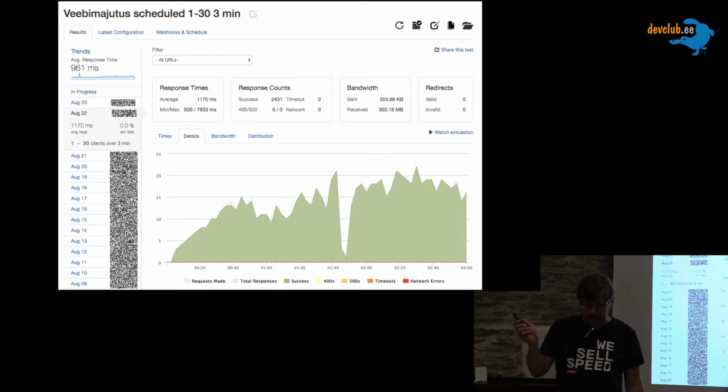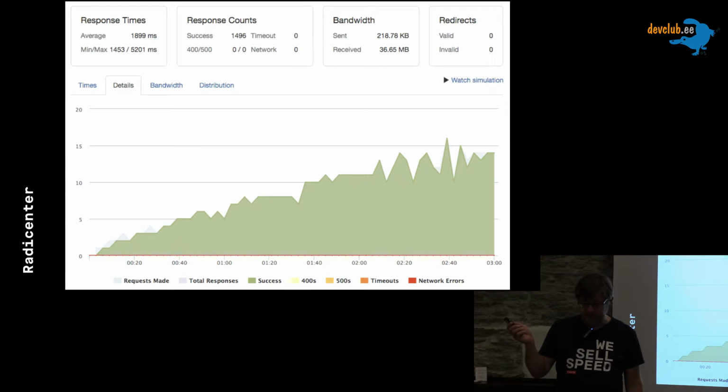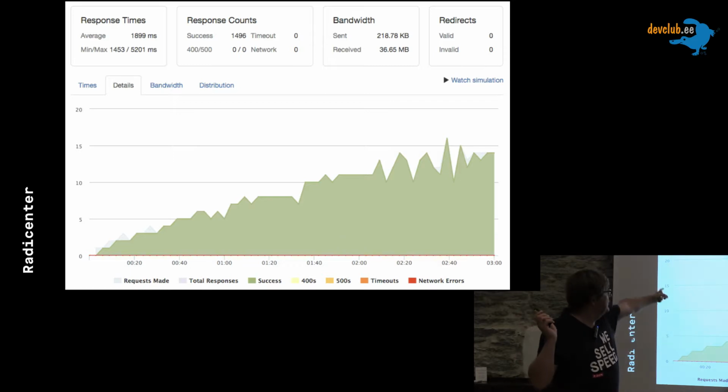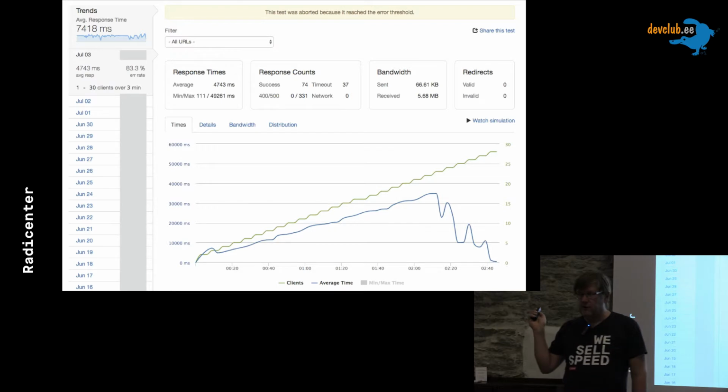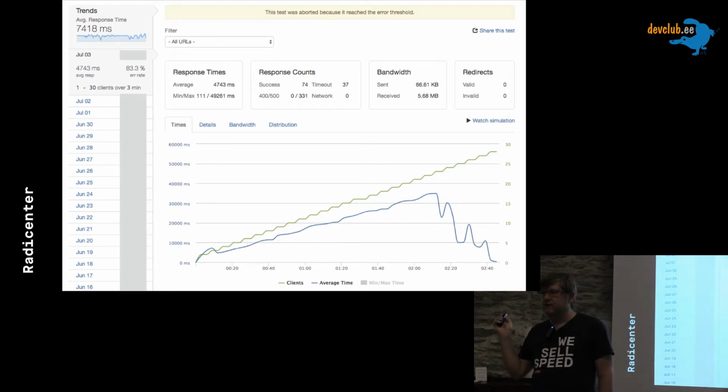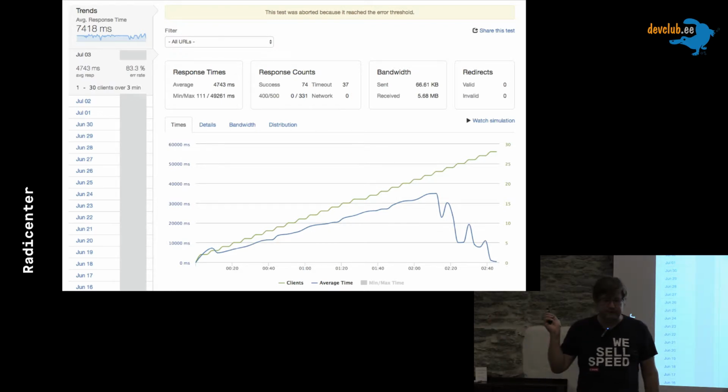There are different numbers for different kinds of hosts. I think a very interesting one is, for example, Radi Center, which was barely running up to 15 parallel requests on the same application at 1.5 seconds. And then they switched to cPanel and started limiting users' resources.